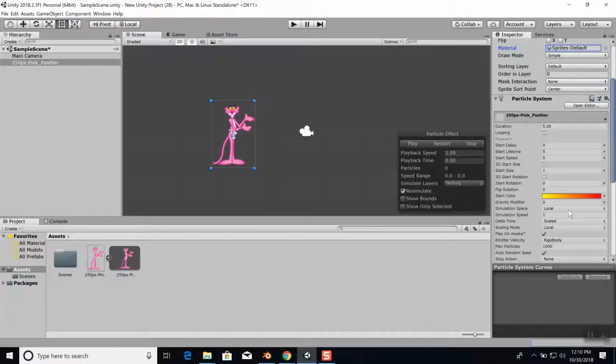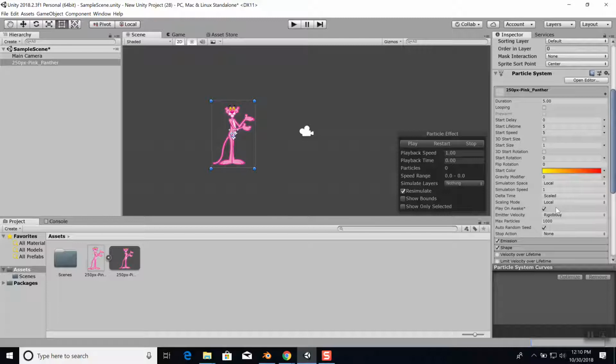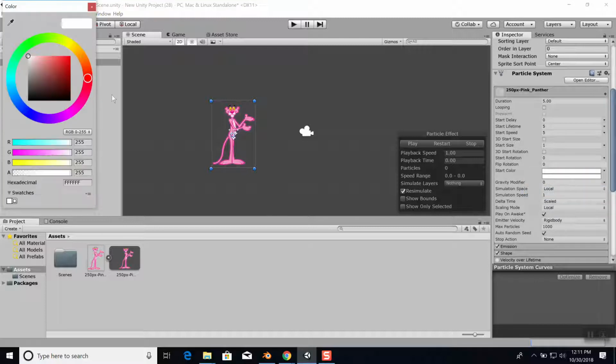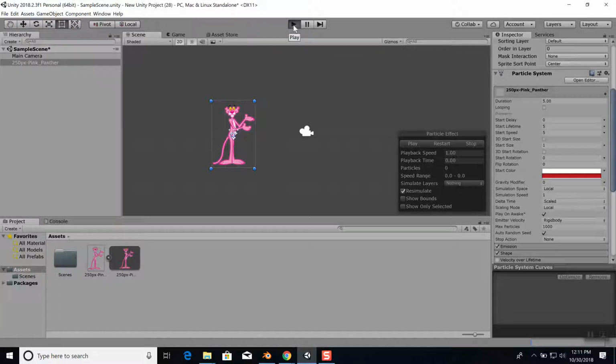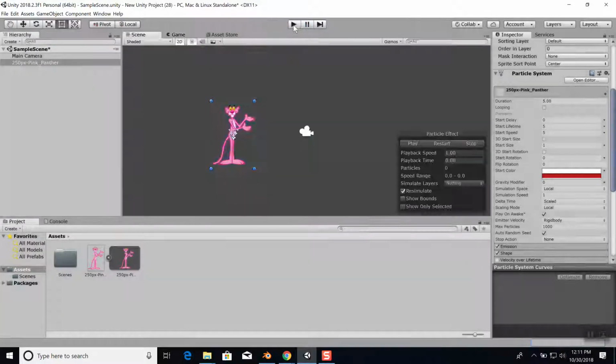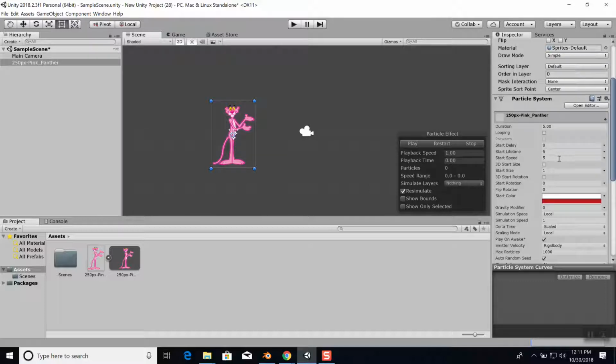I'm probably missing a setting. We'll watch a video and it'll tell us which one to use. So I believe they changed two items in here. Let me choose random two colors. No, that must be a setting I'm missing. Start size, start delay.